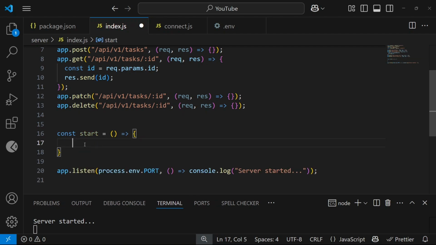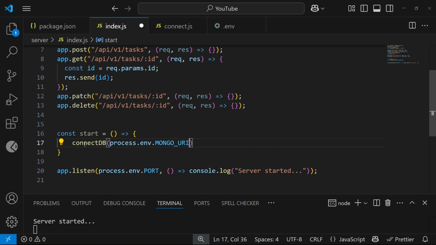Inside the start function, we're going to first call the connectDB function. It's going to require the connection string, which we can access using process.env.mongoURI. We want the connectDB function to return a promise.